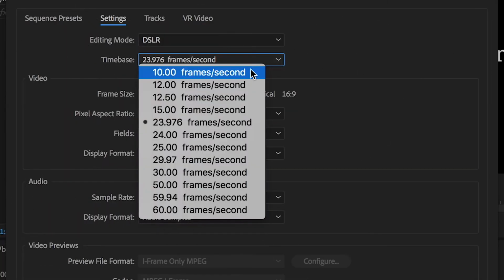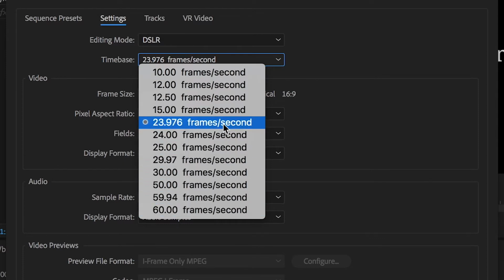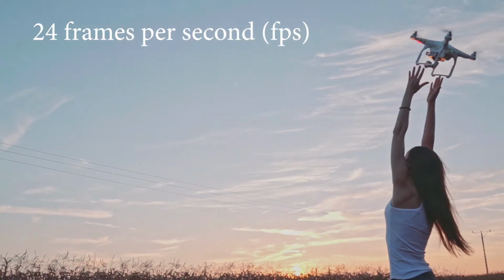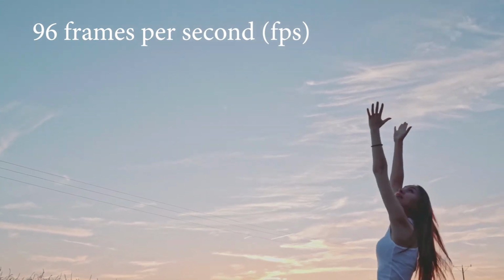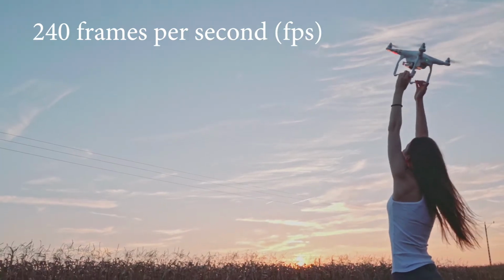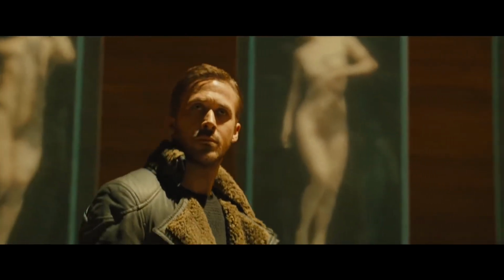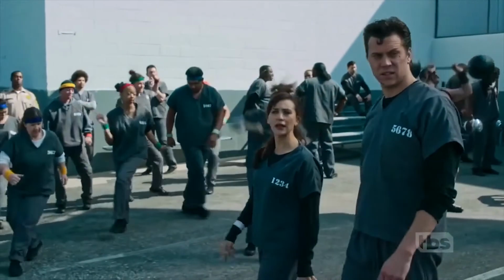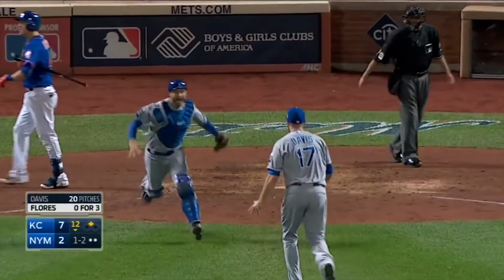There are many frame rates that you can use in video production. All have their drawbacks and benefits, but the visual differences between them are pretty noticeable even to untrained eyes. The lower the frame rate, the more motion blur it will have and the more cinematic it will feel, while a higher frame rate gives you more hyper-realistic and crisp images. For the most common rates, 24 frames per second is the industry standard for movies and single-camera TV shows, 30 frames per second is typical for digital cameras and web video, and 60 is standard for multi-camera sitcoms, soap operas, and live broadcasts, including sports.